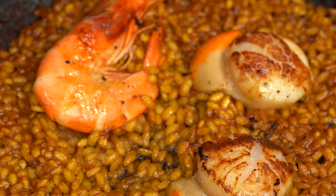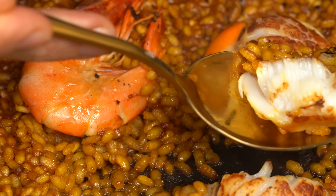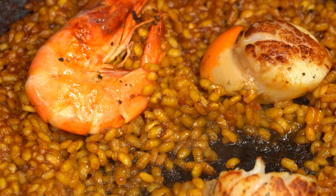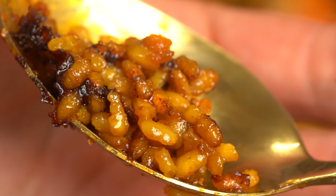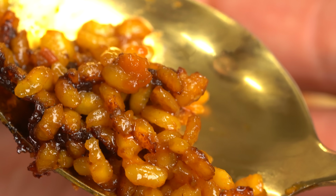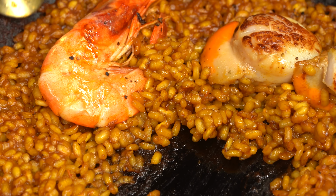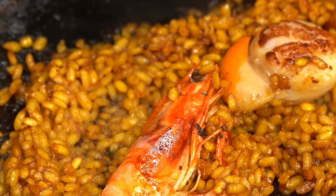It's amazing. All the grains are nicely separated. The flavors of these grains is borderline too intense, but not. A bit of scallops, a bit of rice. It's a match made in heaven. What about the rice crust, Alex? What about the socarrat? Oh, well, that's exactly what you want. Charred, caramelized. I'm telling you, in Spain, people will fight for this. Wow. There is a bit of crisp, especially if you go on the edges. Oh, c'est le meilleur! It's gnarly, it's naughty, it's like sticky.